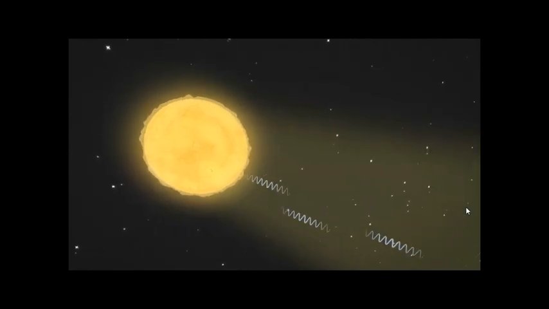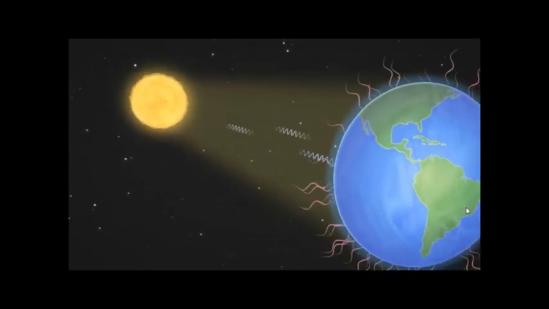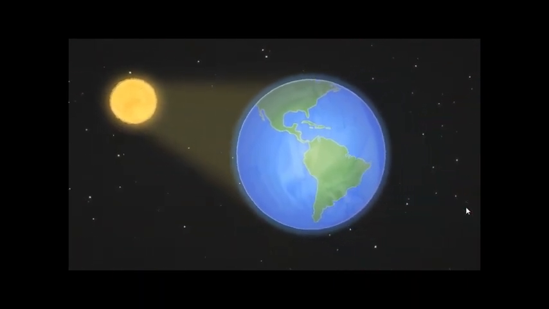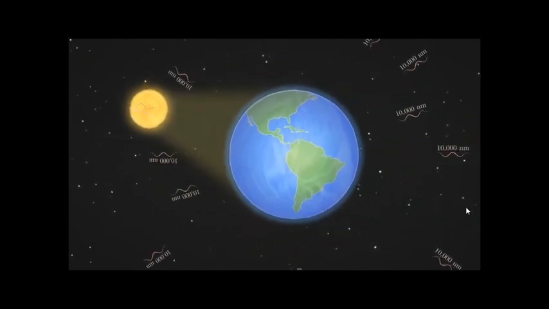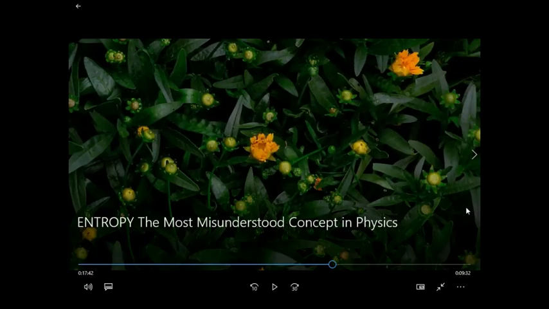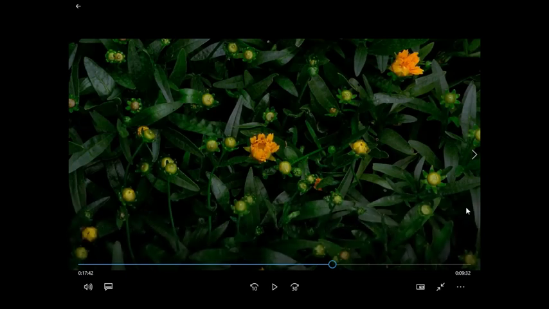The increase in entropy can be seen in the relative number of photons arriving at and leaving the Earth. For each photon received from the sun, 20 photons are emitted. And everything that happens on Earth, you get a high energy photon comes in, and then 20 low energy ones go out. It's spreading energy out, literally.